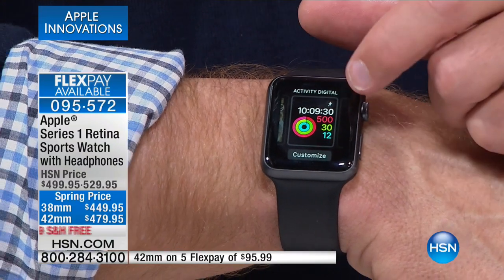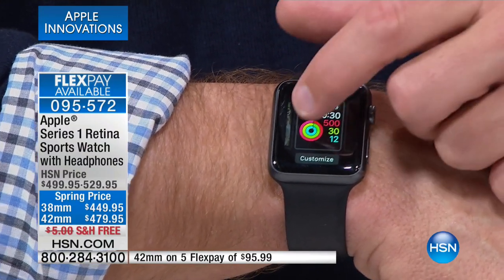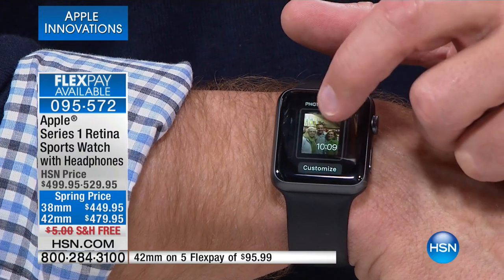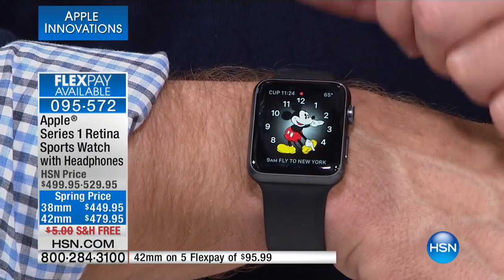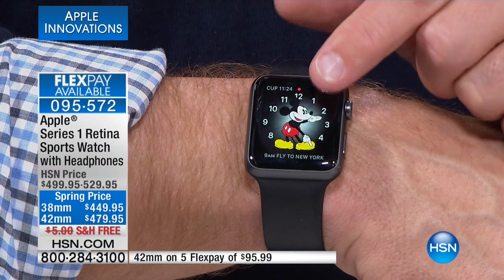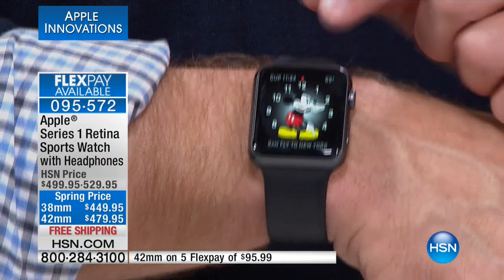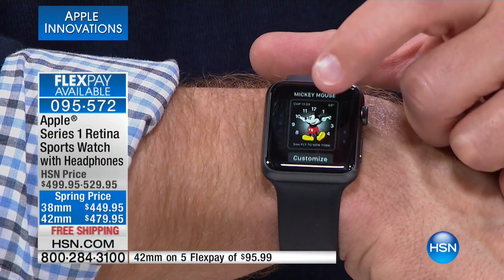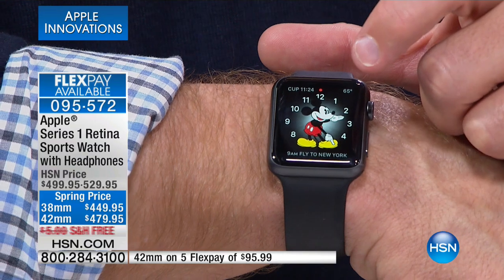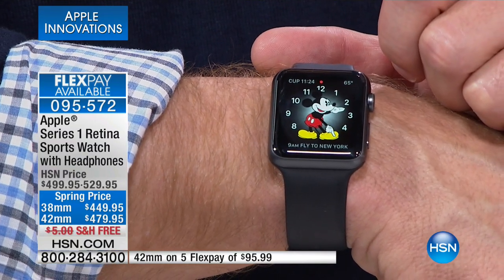You're seeing it's actually my fitness tracker, my watch and my fitness tracker. This does so much more and gives you that beautiful display. I'm going to go back to the Mickey watch because you're making an investment. Mickey was part of the original iWatch, but Minnie was not - now she is. My original one didn't do this - you couldn't hit Mickey and have Mickey tell you the time. Now if you tap on Mickey, he'll tell you the time. It's 2:24.